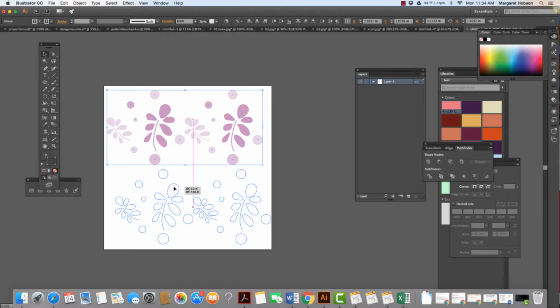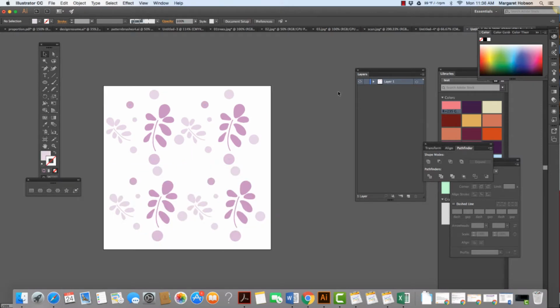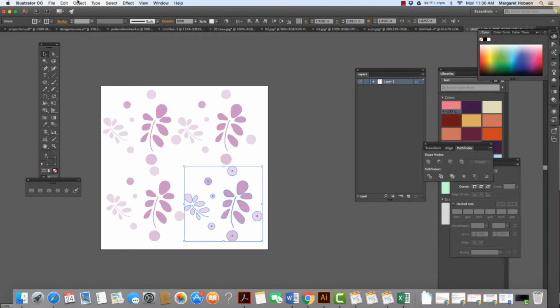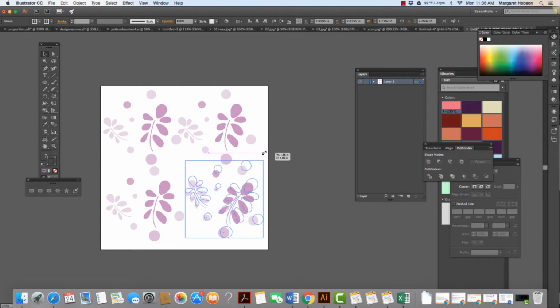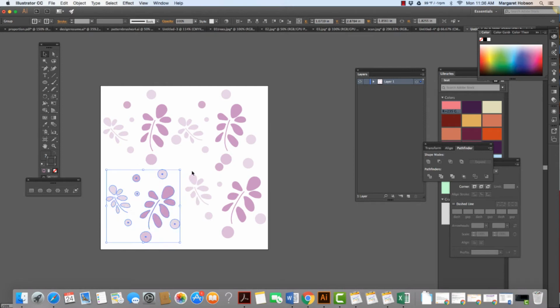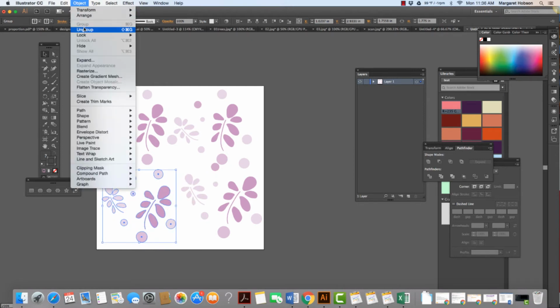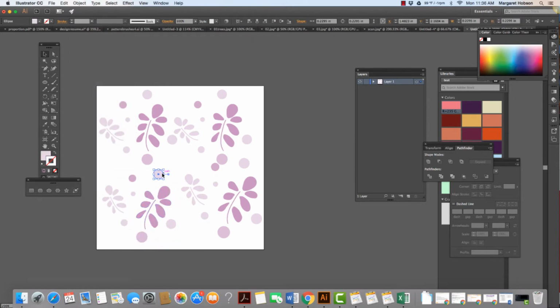Okay, again, now I'm going to take this right here, Edit, Copy, Edit, Paste in front, move this guy on down here. Okay, so once we have them selected like this, we can work with moving them around. If they're still grouped, just come on in, Object, Ungroup, but I don't think they are. So I can come in and really make this how I want it to be. All right, so maybe bring this in a little bit closer, and I could even make some of them larger if I wanted to. Move this one on over. Now again, Object, Ungroup. I might get rid of this circle or move it where I want it to be.